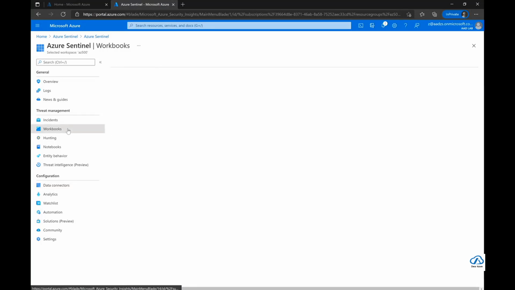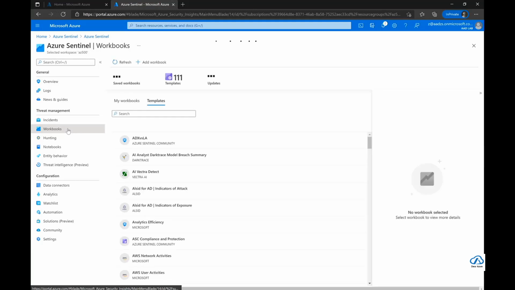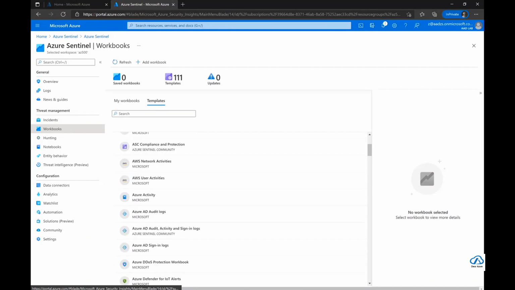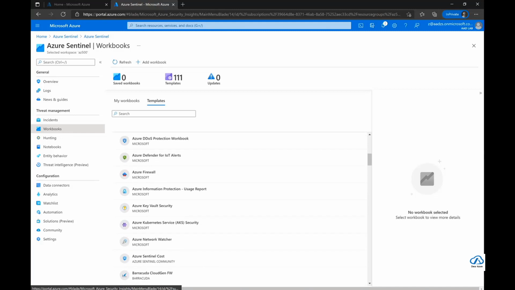Other than that, Azure Sentinel has workbooks, which are well-known templates, so you don't have to build templates your own way. If you want to find out how Azure AD sign-ins look in your environment, go here and check it. If you want to find out what kind of risks you have, or if anything is going wrong in the environment, there is information like Azure Information Protection, which is used for protecting my files and data.